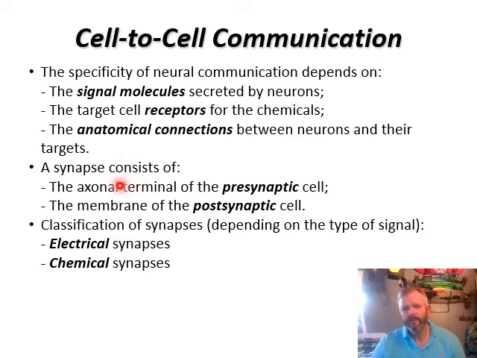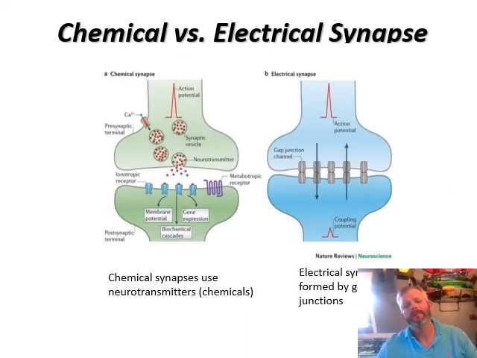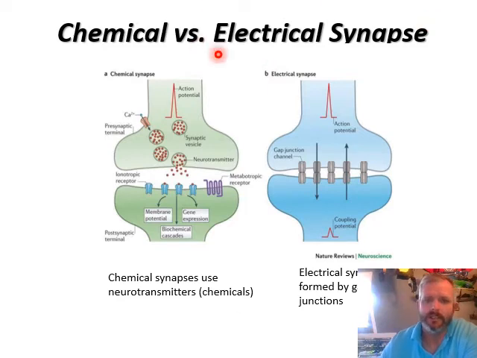Or you can think of the neuron as the presynaptic cell, and on the other end is the membrane of the postsynaptic cell. Could be a neuron, could be many different types of tissue. All right, so let's just look at the difference between a chemical and electrical synapse. Like I said, I'll just basically touch on electrical synapses here. These are the fewer of the synapses. They do exist in the nervous system, but they are fewer than the chemical synapse, which we'll look at here.